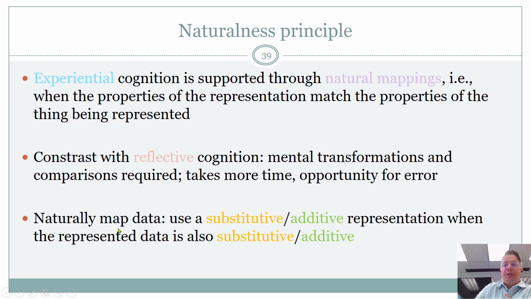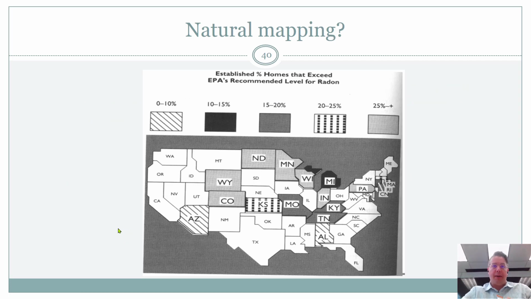Good. Now, additive versus substitutive. I have a few more examples. These come from Norman. And so just like what we were referring to with the Morton Thiokol legend for the O-ring damage, here's an example of radon levels. This could be a map of the United States, and you'll notice we've got a legend up here telling me 0 to 10, 10 to 15. This looks suspiciously to me like additive data, and this looks very much to me not like additive representations.